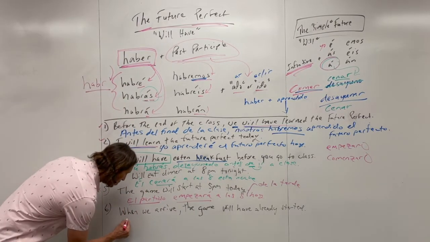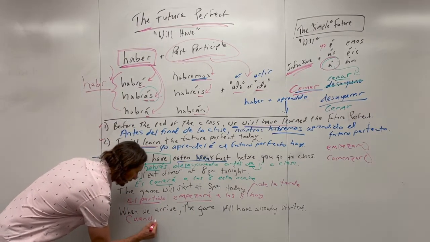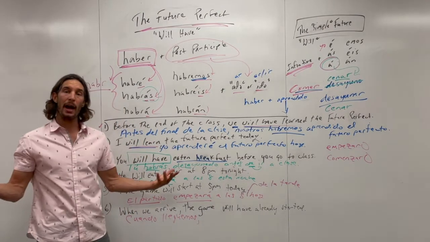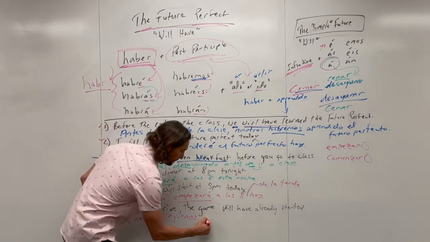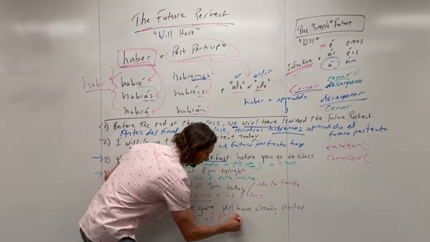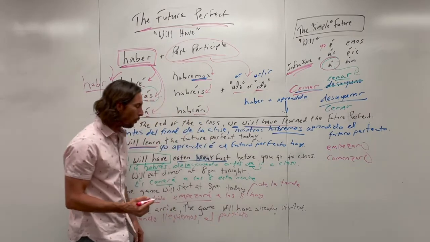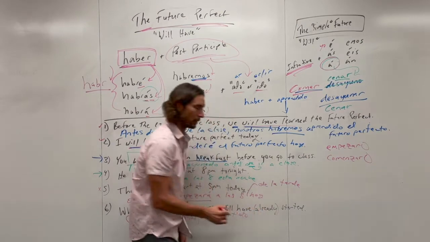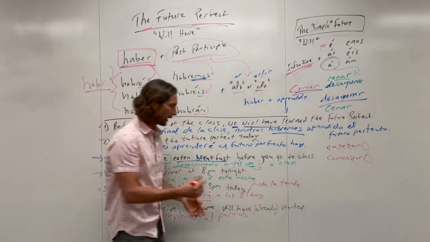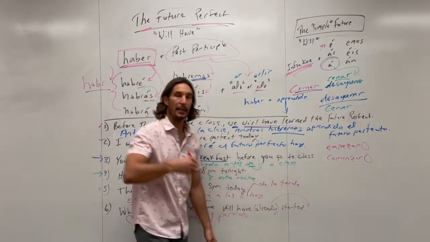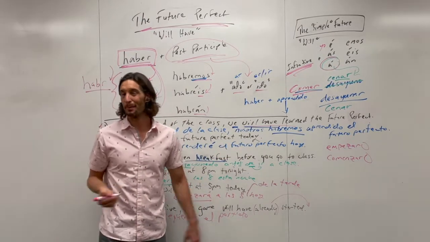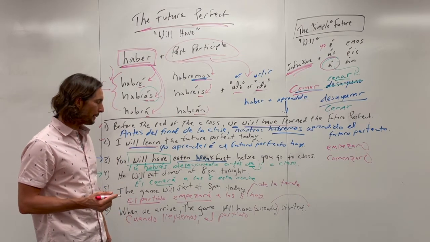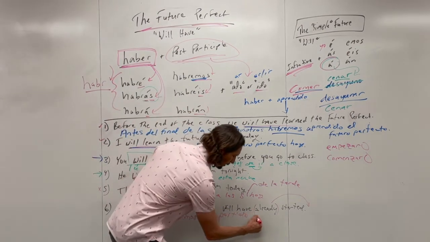And so, cuando lleguemos, right? Cuando lleguemos, right? When we arrive, cuando lleguemos, el partido, right? Of course, you can say el juego, right? Will have already started. And so I'm going to put a parentheses on that already, because that's ya. And we can put that, effectively at the end of the sentence in Spanish. And so at the beginning too. But I'm going to put it at the end for this example. Cuando lleguemos, el partido, actually, no, I'm going to put it right here.